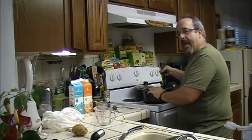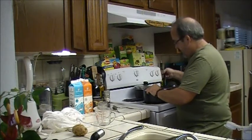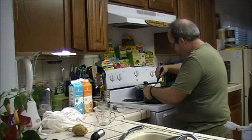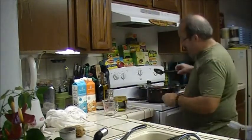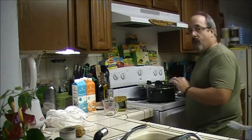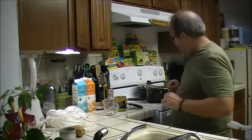And I'm probably going to add another 2 to 3 cups of water to this. So you guys take a break and we'll be right back. Welcome back. I only added 2 additional cups of water, and I've got it to the consistency that I would like. You can see here, it's just not runny, but it's not too thick. The potatoes are going to assist in thickening that up even more.